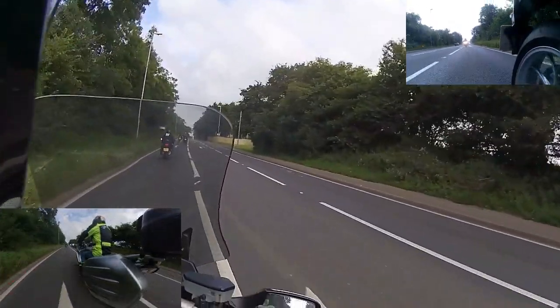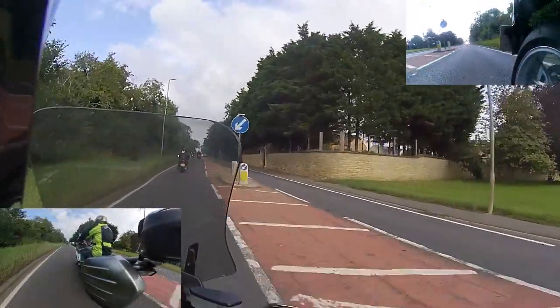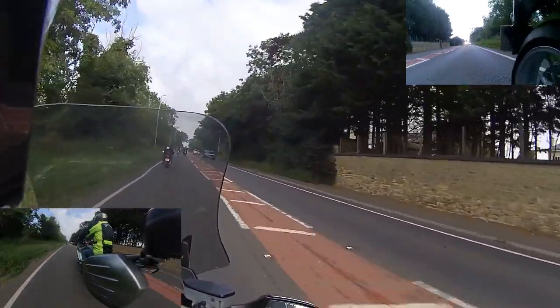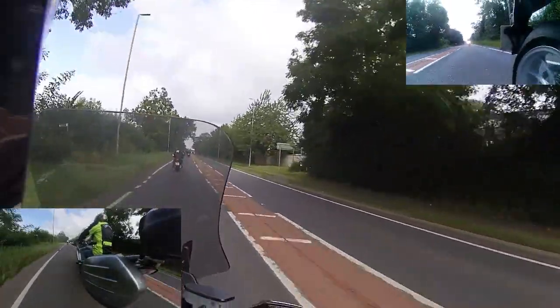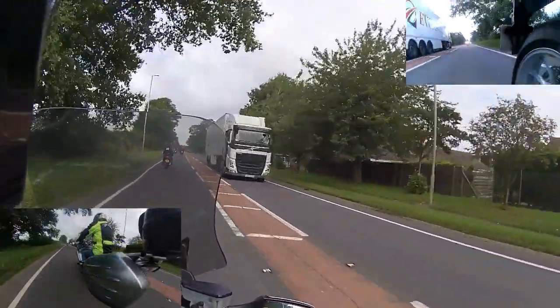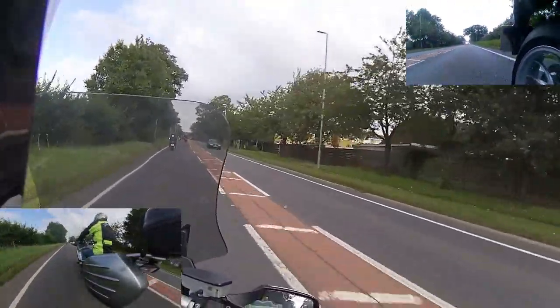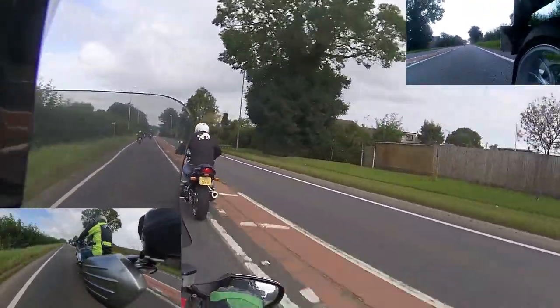I've got my top box key. Finally, I found the top box key for it, which means I haven't got to keep using my side panniers. So everything's packed into the top box now, which is great. So I've got loads more storage. I can now use my top box, and it's due to come in the next couple of weeks for loads of modifications.